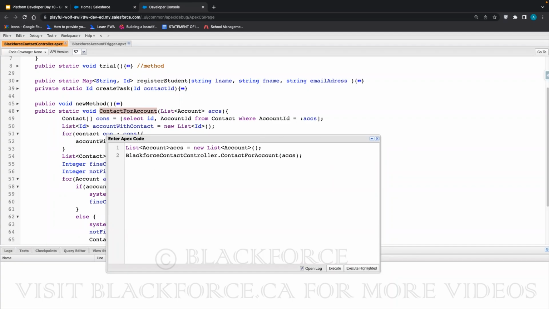Now, one thing, I don't know if I talked about this yesterday, but a trigger will be invoked at any time you are doing database operations, whether you are doing data imports, all these import wizards, what's it called again? Data.io, all those import stuff, trigger will invoke. Anytime you are doing a bulk transaction, trigger will invoke. Any mass operation will invoke a trigger.